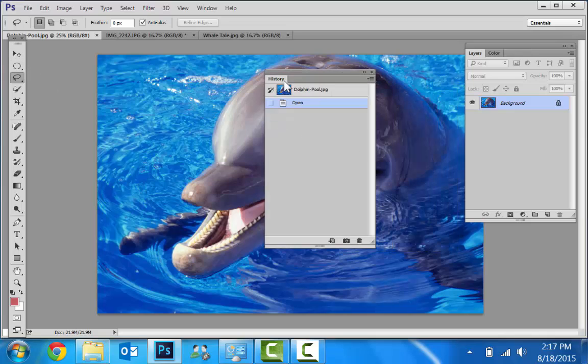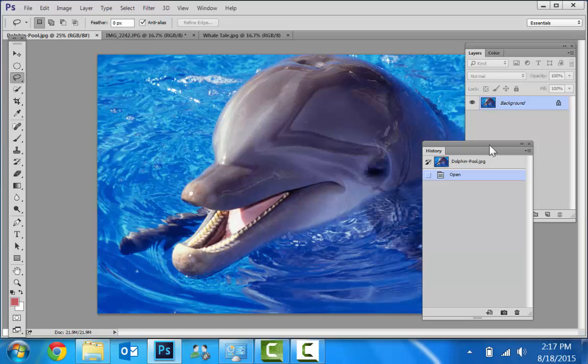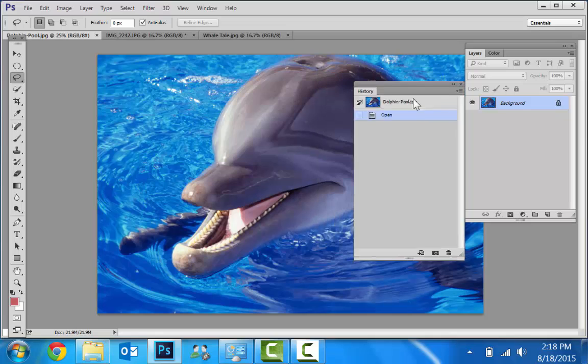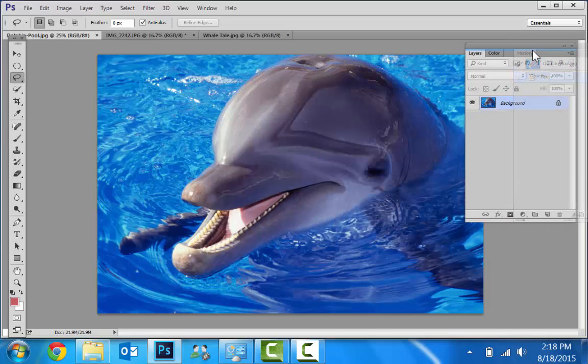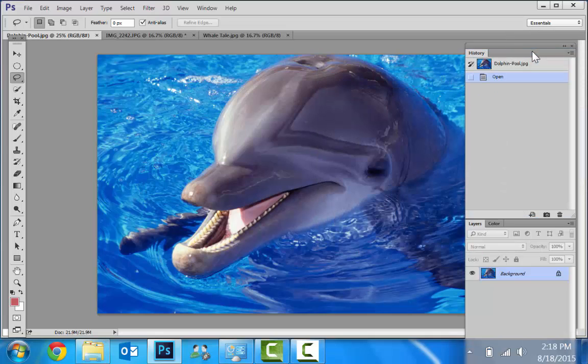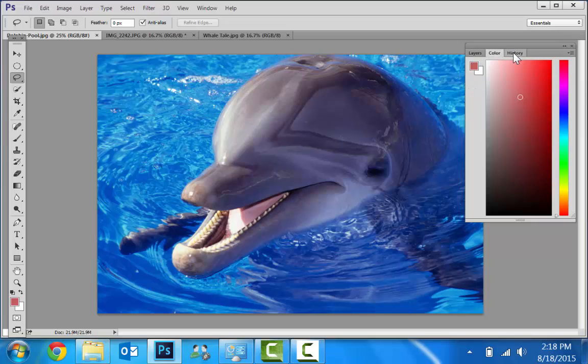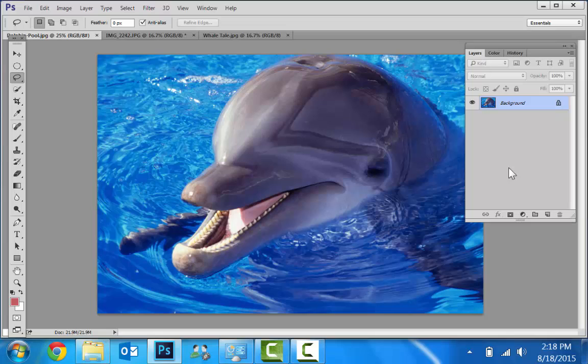You may have this tab separated from this, and if you want to have it open and you want to use history, you may not be able to navigate it. So you can always pull the tab and embed it within a particular window so that, oops, I wasn't able to make that happen. I'm going to try to do it again. There we go. And embed it in a particular window so that I can get to the things that I need to get to a little bit more easily.